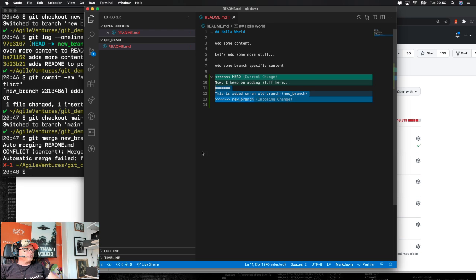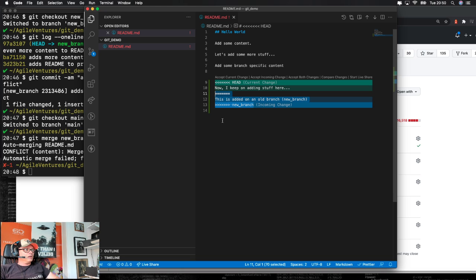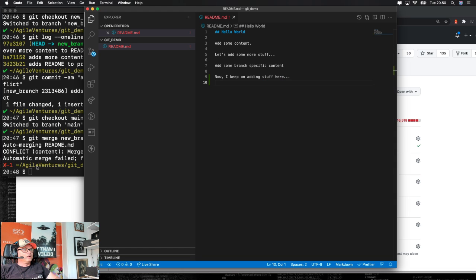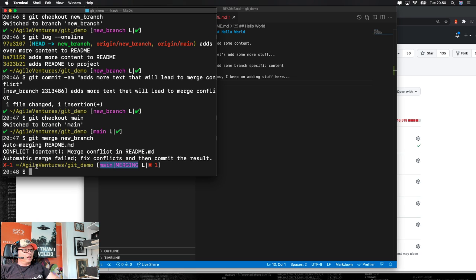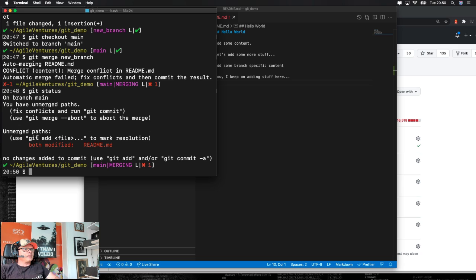So if I accept the current change, for instance, and do git status, I can see that we have a new message from Git saying both modified. We are in merging status, and both branches modified README.md.